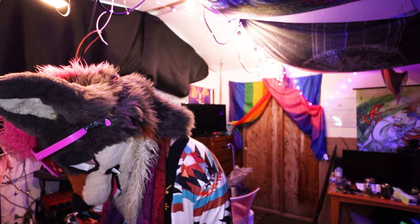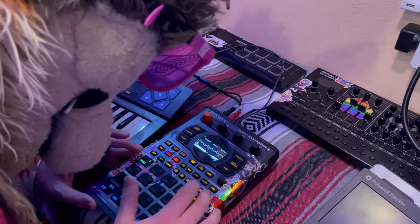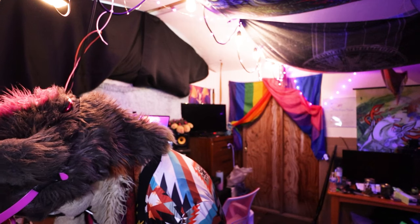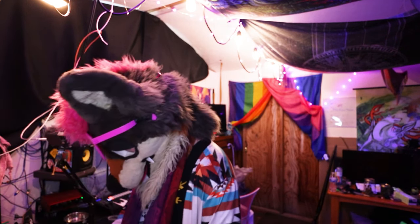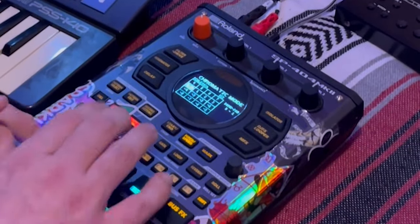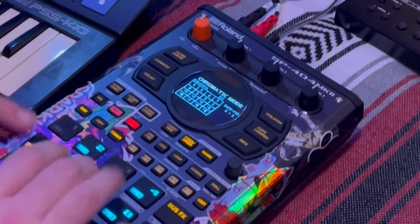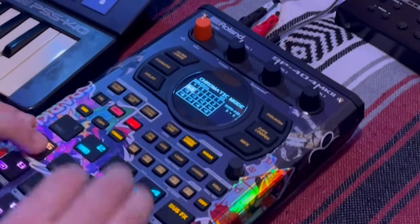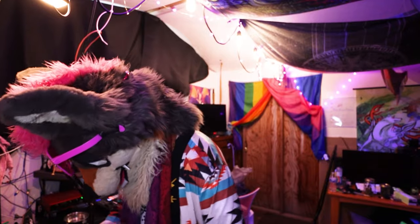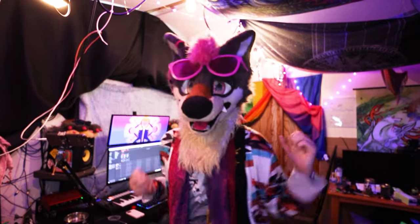Man, it's hard to see this little screen under my fursuit head. And what I can do, let me see if I can figure it out. I think it's that. Yeah. I think I wanted minor. So whatever that was is cool. So I'm gonna record it with the skip back function.